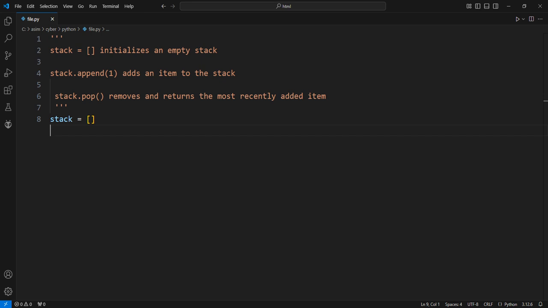In Python, a list is a dynamic collection that can grow or shrink in size. This will be used to simulate the stack functionality. Push elements onto the stack using the append method. The append method adds an element to the end of the list, which is the top of the stack.